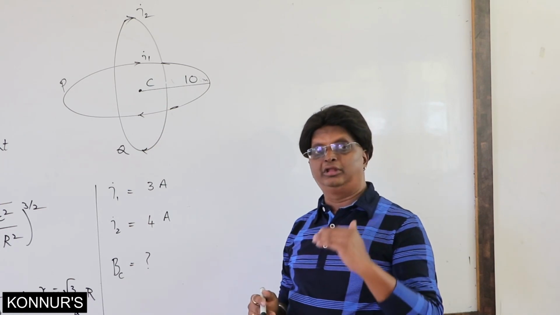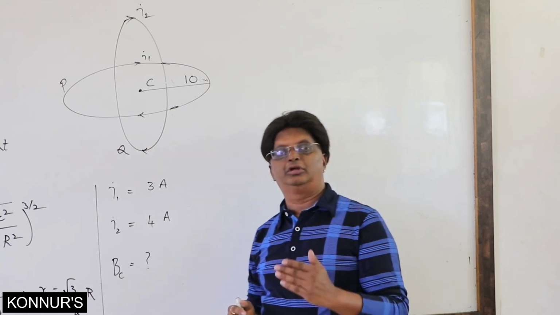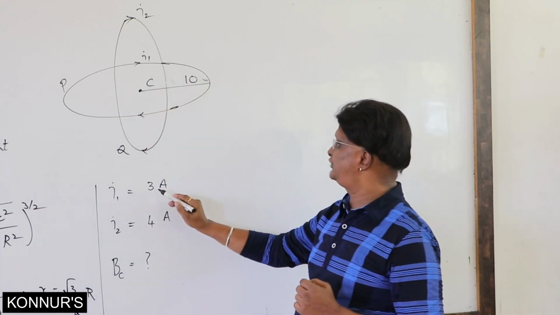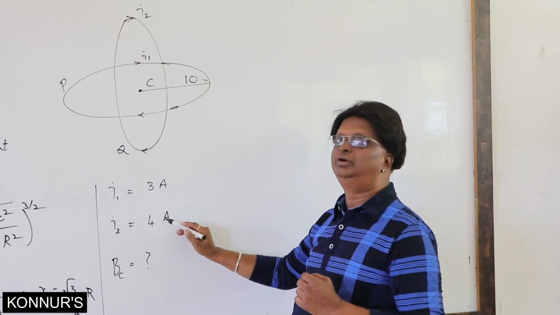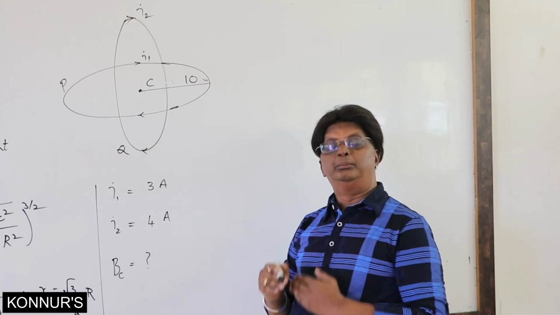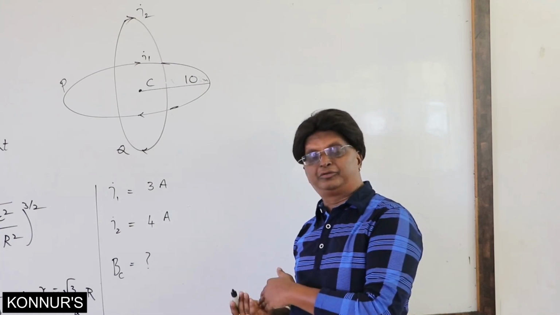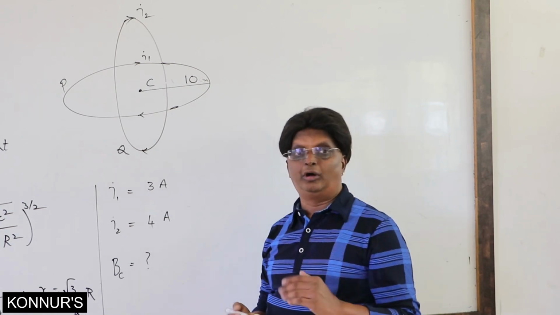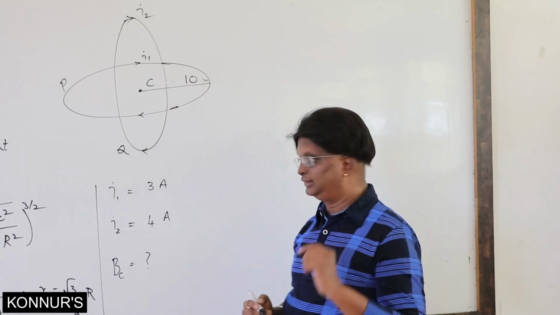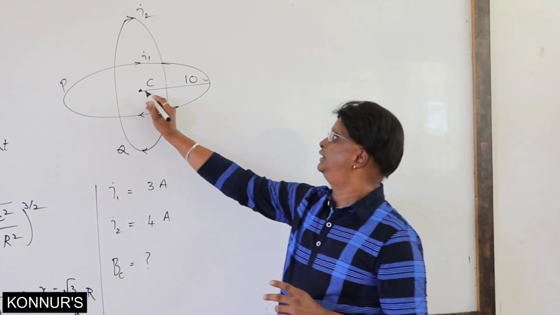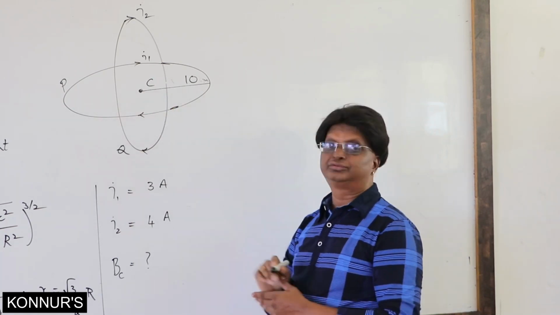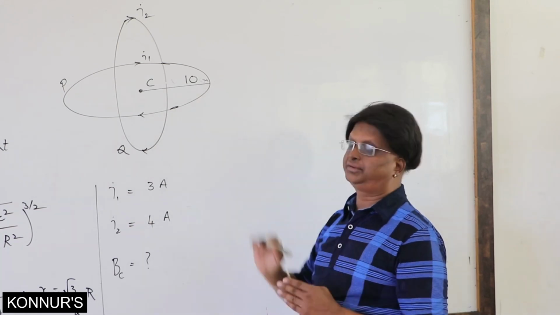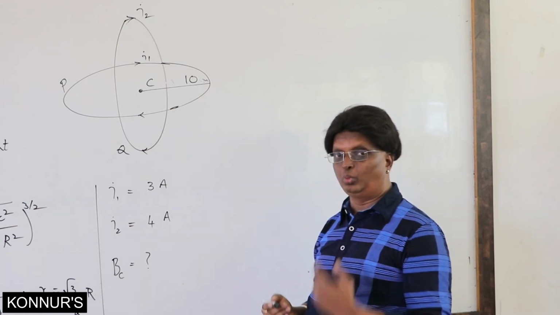The plane of the coil of P is perpendicular to the plane of the coil of Q, is the key word here. P carries a current of 3 amperes and Q carries a current of 4 amperes. The order may also be given, that they are carrying currents in the same order or opposite orders. Now the question is, what is the magnetic induction at this common center? I simply said circular conductors, so here the number of turns is 1.